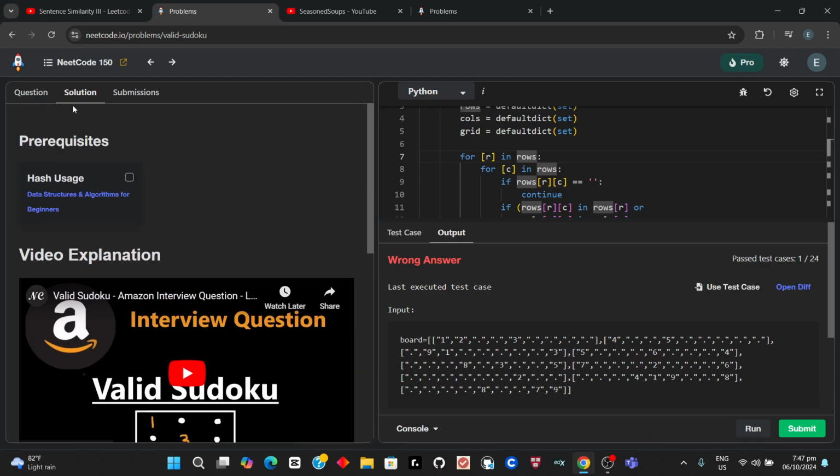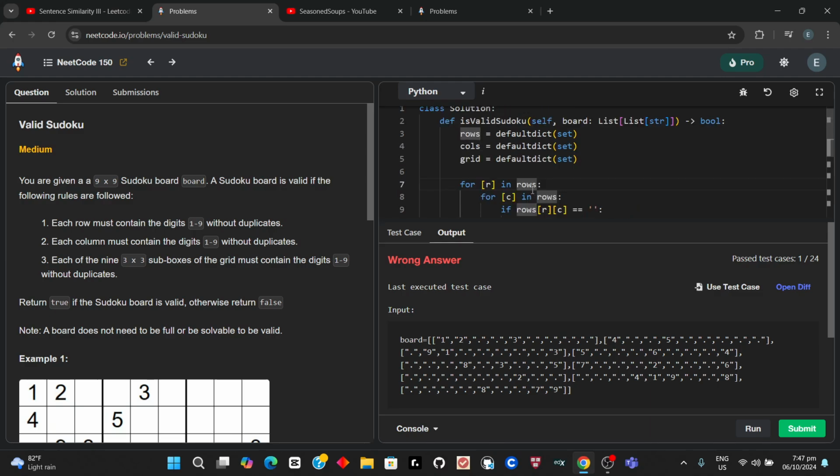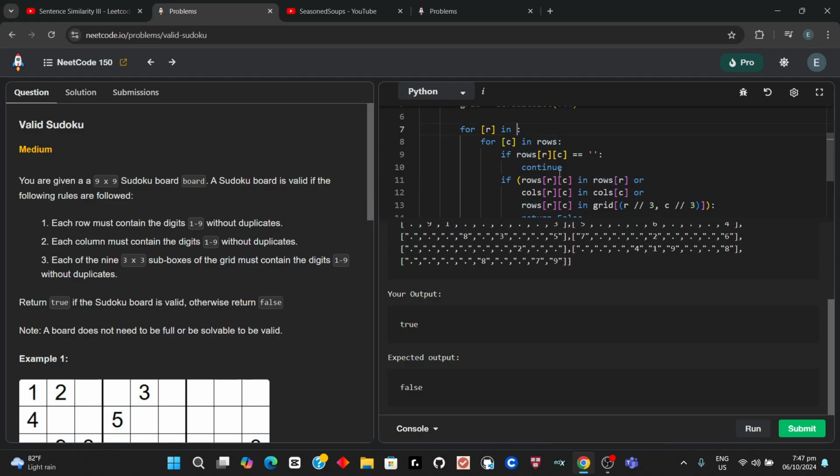It doesn't get from the range from 9 because if it's for R in rows, well the rows is not really given. It's just a set. It's an empty, so it's gonna start and then it'll just say return true. Okay, from 9. And 9 is non-inclusive. It's not gonna include 9. So 0, 1, 2, 3, 4, 5, 6, 7, 8. So if we said 8, it's gonna only end up here.